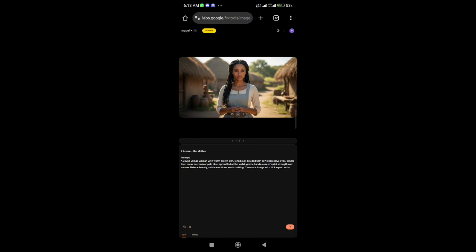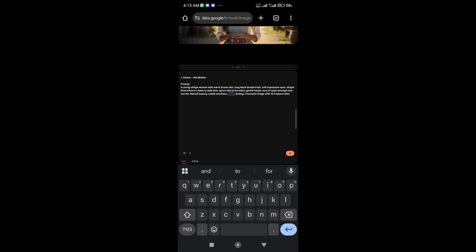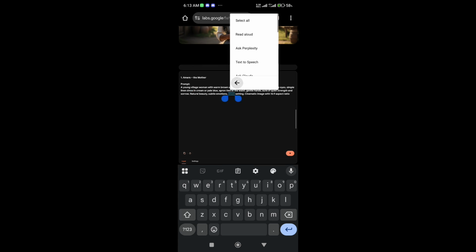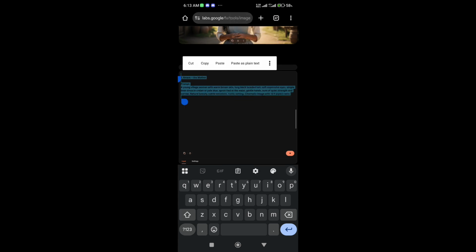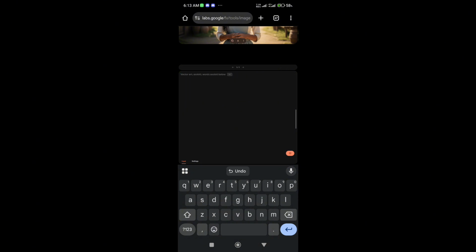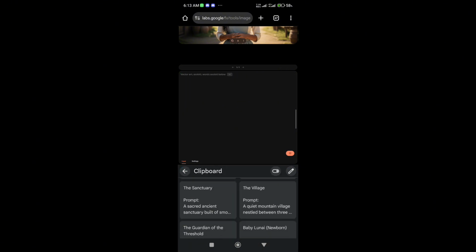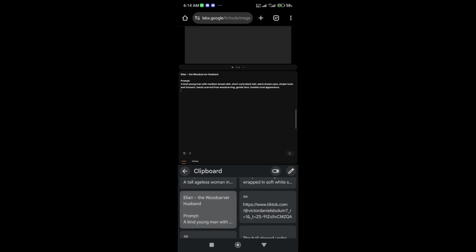Then you have to go back again and put the second image. It's not hard. Put the husband's image, then you're supposed to write the aspect ratio.